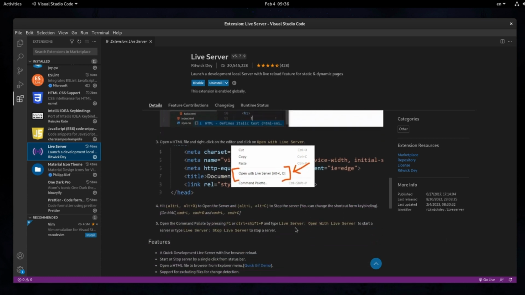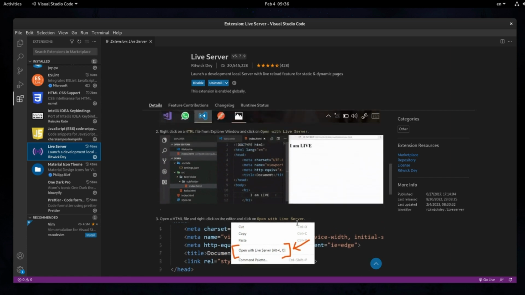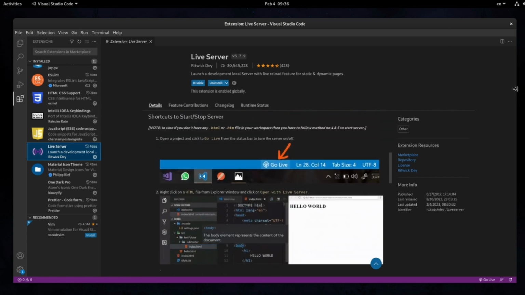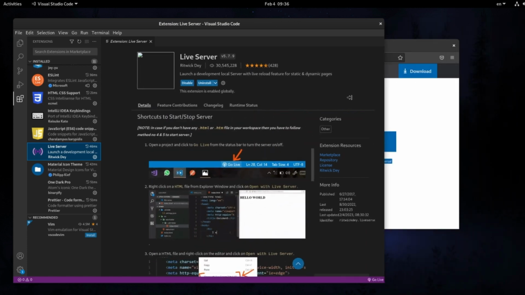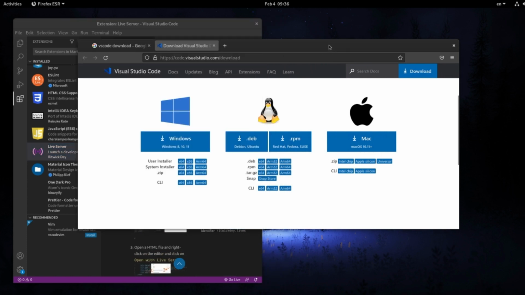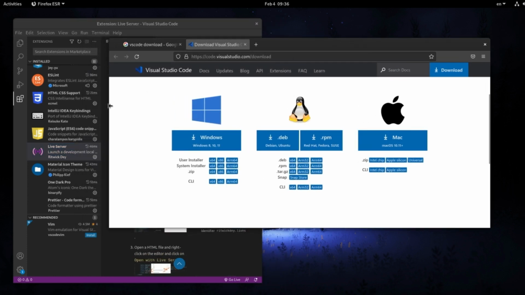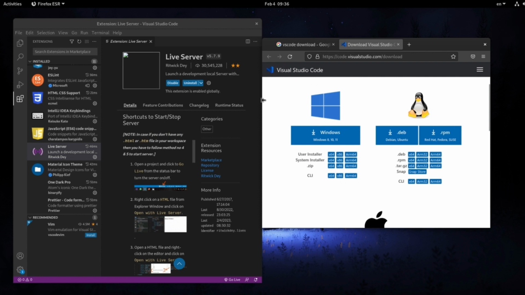So all you need to do is open up your browser and minimize your VS Code so that you can have good control over both your browser and your VS Code, so that whenever we code, we will also be able to see the results immediately, without ever needing to refresh the page.